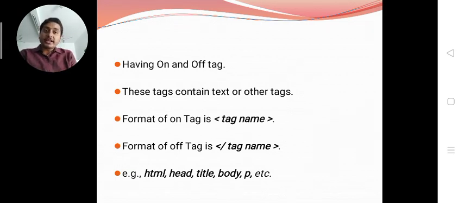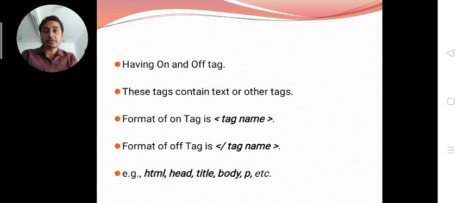The format of the on tag is a starting angular bracket, the name of the tag, and a closing angular bracket. The format of the off tag is a starting angular bracket, then a forward slash, then again the name of the tag and a closing angular bracket. Examples of container tags are the HTML tag, head tag, title tag, body tag, and p tag.